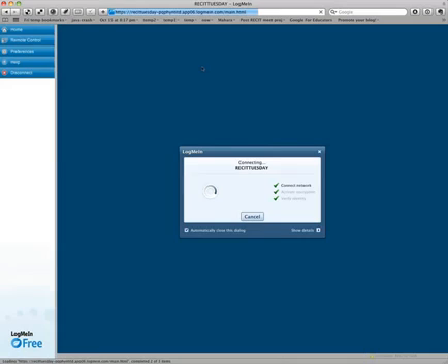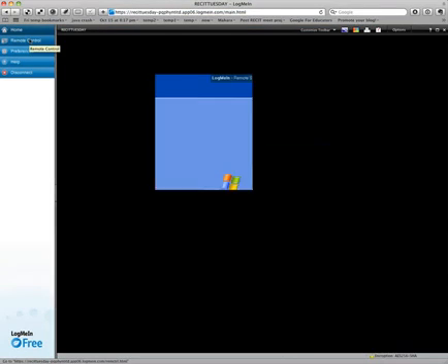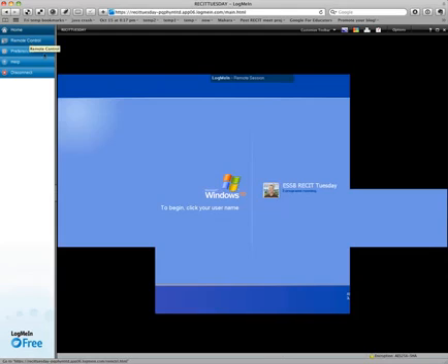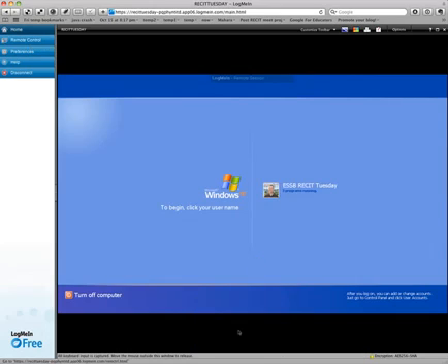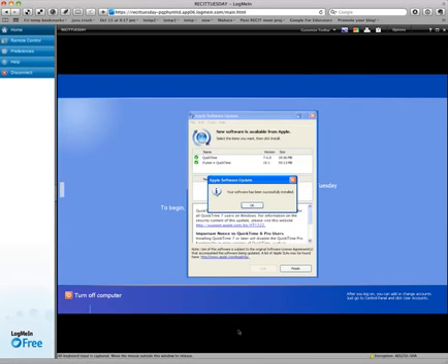The next screen here will give me options in the top left of Home, Remote Control, Preference, Help, or Disconnect. And what I'm looking for is Remote Control. So I've already put in my password before. The beach ball means that there's a little delay in my connection, so I'm just waiting for the rest of the screen to log in. Since I've already put in the password, I can just click Log In and it will log me in.